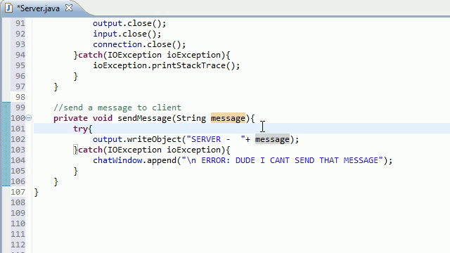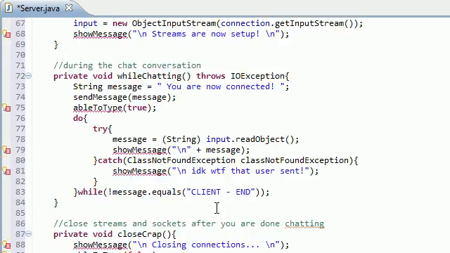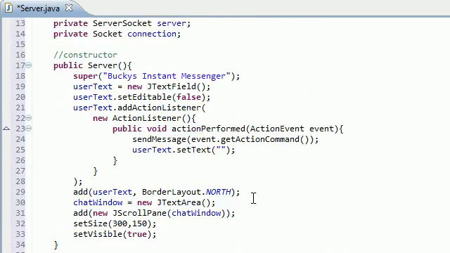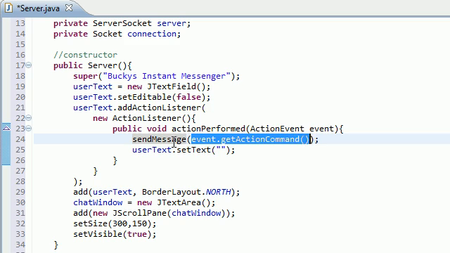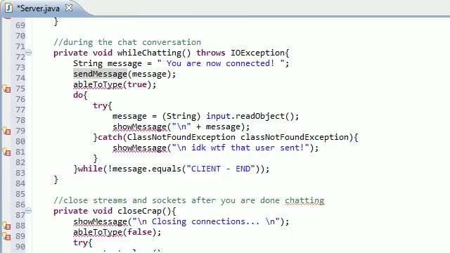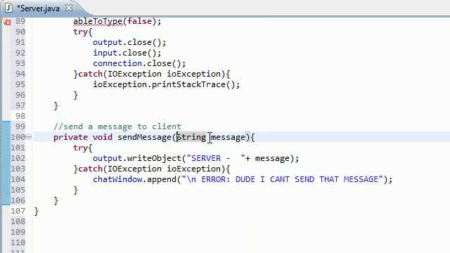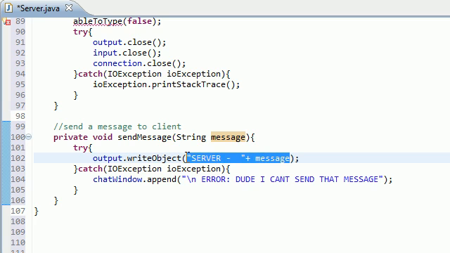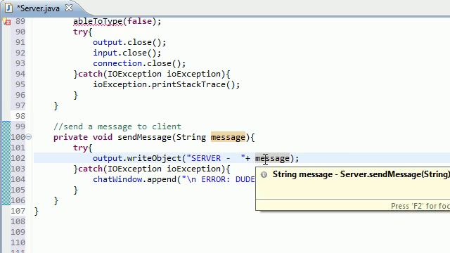Alright, so basically what we're doing is whenever we pass something into here, and let me give you guys an example. Say that we typed in "hey Bucky, what's up", then it's going to pass "hey Bucky, what's up" into this send message method, also a tongue twister by the way. Now whenever we get that string called message, message is now equal to "hey Bucky, what's up". So of course that's a string, so your string that you're going to send to them is, first of all, who's it coming from? "Server - hey Bucky, what's up".